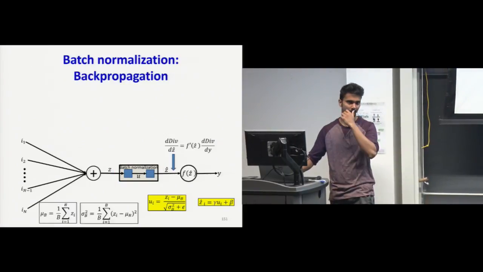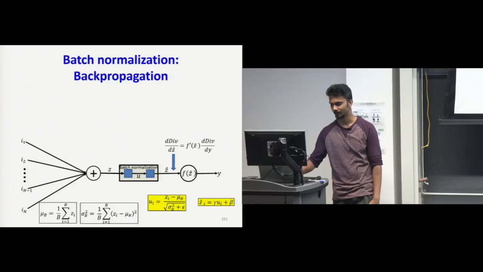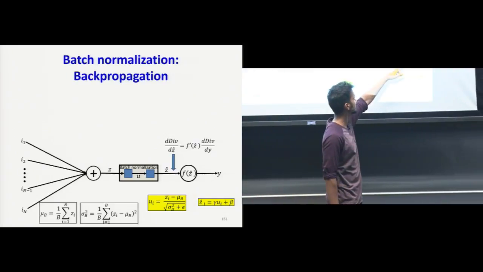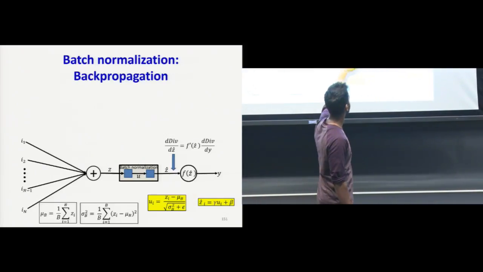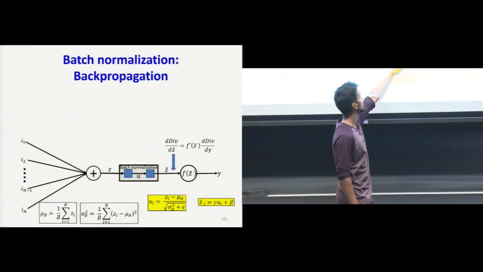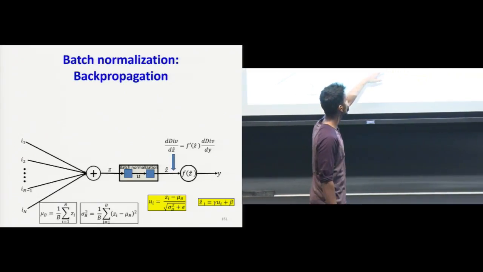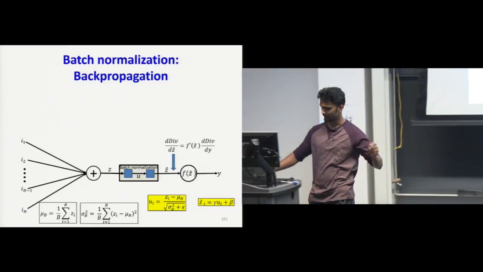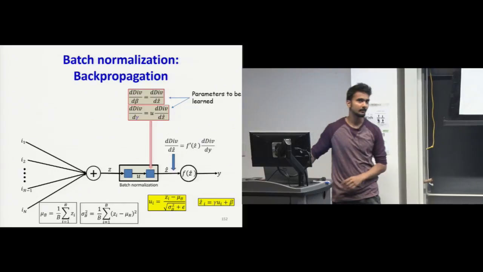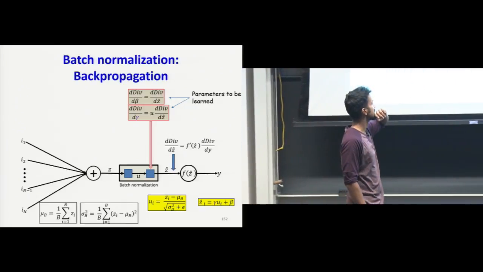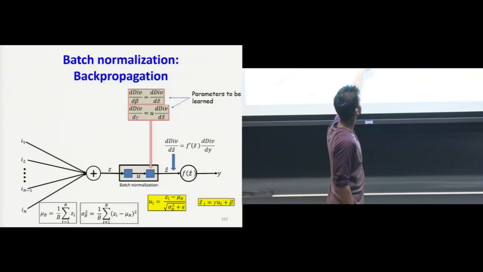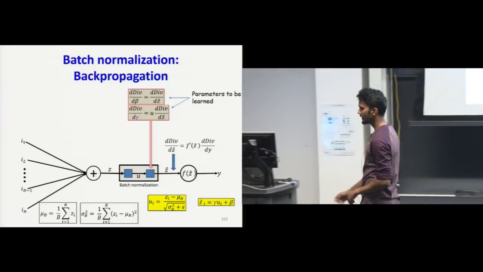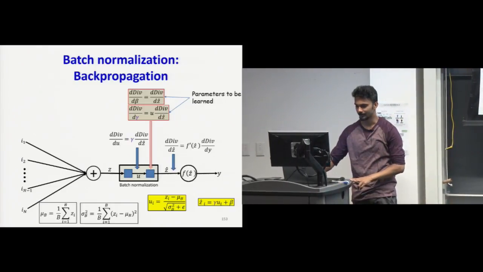So how do we do backpropagation through batch norm? So the first part is very simple. You have your outputs. You have your divergence function, change in divergence with respect to your output, and then it keeps backpropagating, and then you have your change in divergence with respect to z. And what gets interesting is what happens inside this. So the second part of the batch norm is pretty easy. You just have to do the change in divergence with respect to the shift factor and the scaling factor. It comes in very directly from this. Just differentiate and you get those outputs. Whereas the first part is a bit more complex.